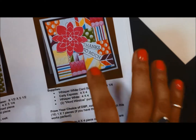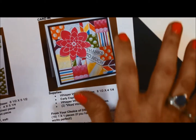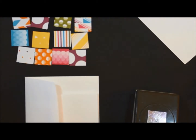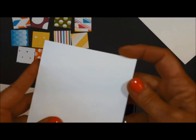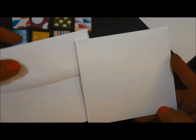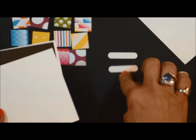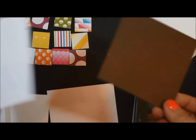We're going to put this really fun card together, and it's a patchwork kind of a thing that we're going to be using just the rest of our scraps. Your instructions and measurements are on your PDF. In this card kit, you will get your envelope. You're going to get a piece of Whisper White that is cut smaller, but it still fits in the envelope just fine. You will get 2 word window punches punched out. You'll get a piece of Whisper White, a piece of Early Espresso, and then, like I said, your base.